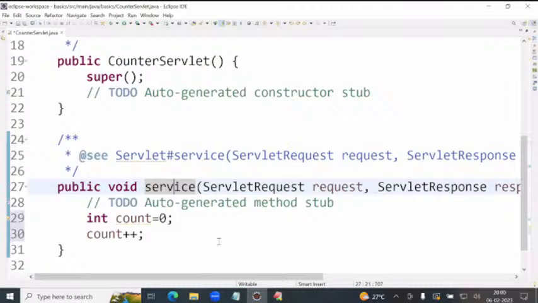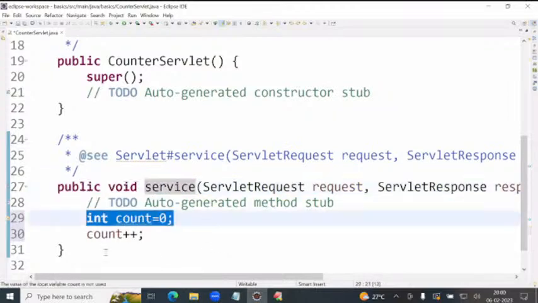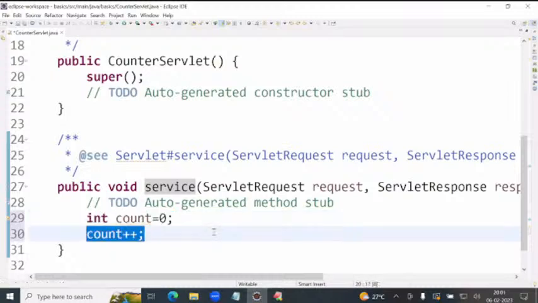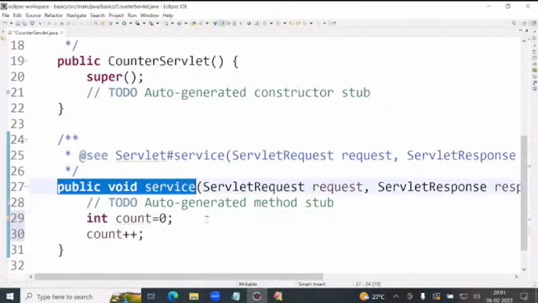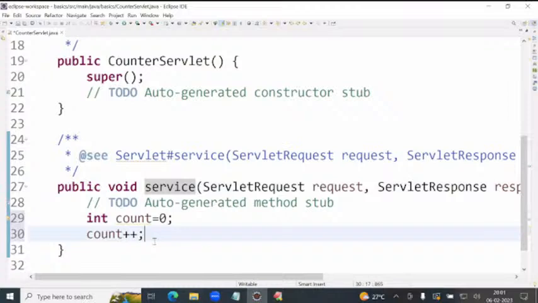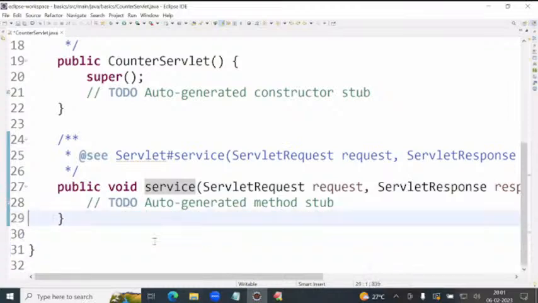Now it will not show 2. Always one only. Whenever the service method is called, memory is allocated, and after that one will print. Again service method called, again 0, again 1. So it is wrong. Inside a service method, local variable is wrong.